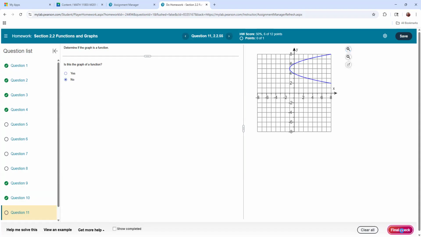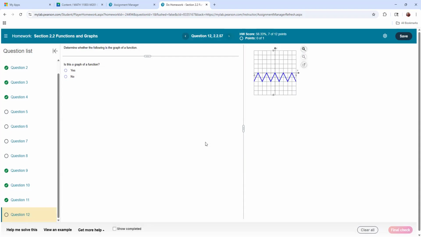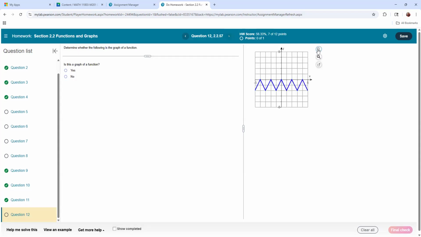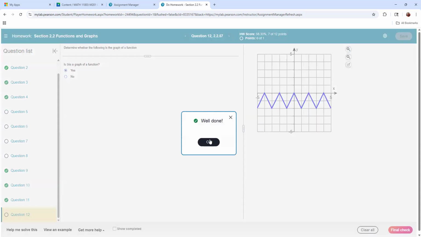All right, y'all, I got a tricky one coming up. Let's see what y'all think. I'll make that a little larger. And y'all, yes, you draw vertical lines all over it. It's not going to intersect it more than once. So good job, y'all. You will just check that and be done.